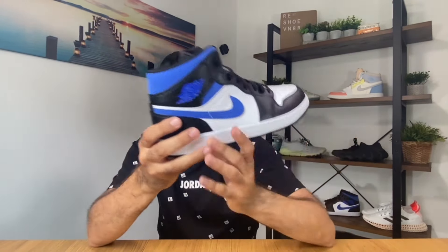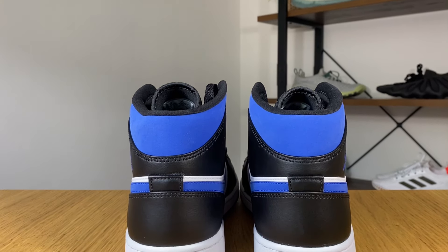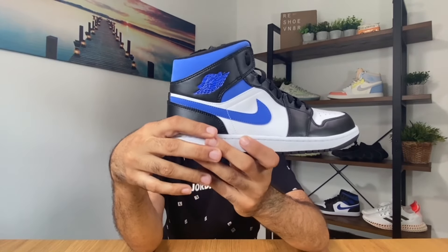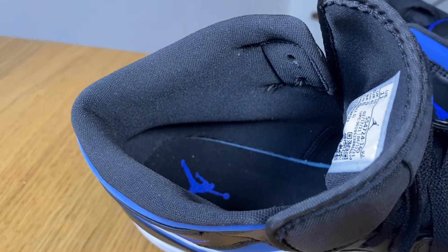Being the mid version, it's not that high, but you still have a lot of layers on top of each other — black at the bottom, then blue covering white, then black again, then the synthetic suede. Here we have the Wings logo in glossy blue. Inside, the padding and lining are the same as the previous ones, nothing changed. Of course, we have the same black insole as all Air Jordans, and this one has an air zoom unit in the insole, so it will be slightly more comfortable. The midsole is rubber and not that soft, so the insole will definitely help.